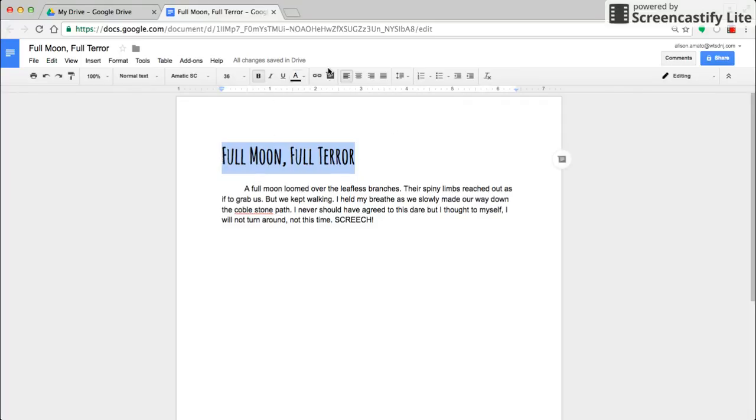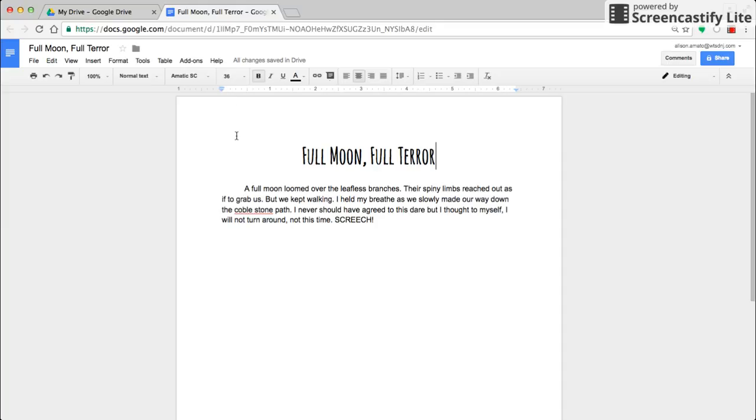Now, one more thing over here. You can see these lines. These are align left, align center, align right. Okay, that's just where your words are in relation to your whole page. So right now we're on the left aligned. My title, I want it to be centered. So I'm going to click the center align. Boom. There you go. Okay.